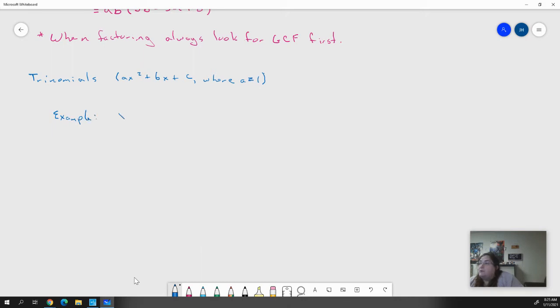So if I have x squared plus 14x plus 45, and I want to find the factors of this, the way I look at it is that I'm going to take c, right? Here is our c, our n term is c. All right, notice our a is 1. There's nothing in front of the x, so our a term is 1. And the idea is to take the factors of c that add to b.